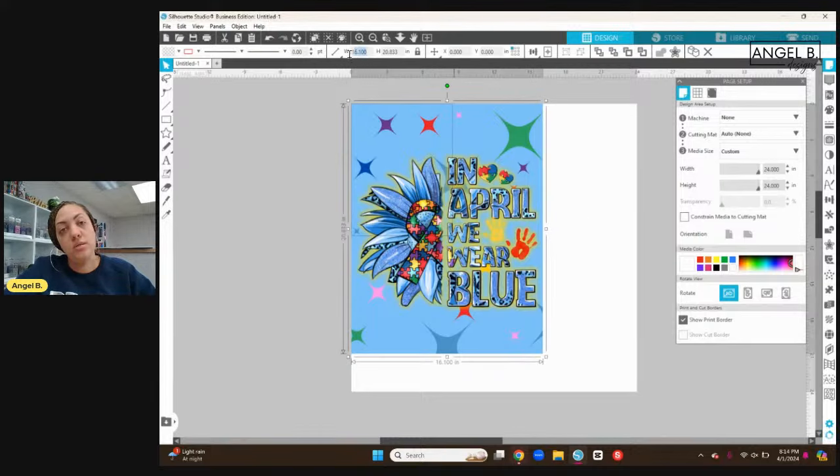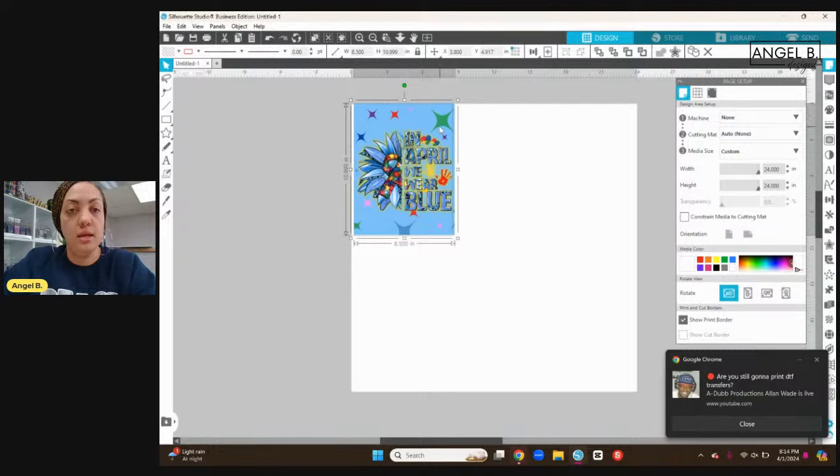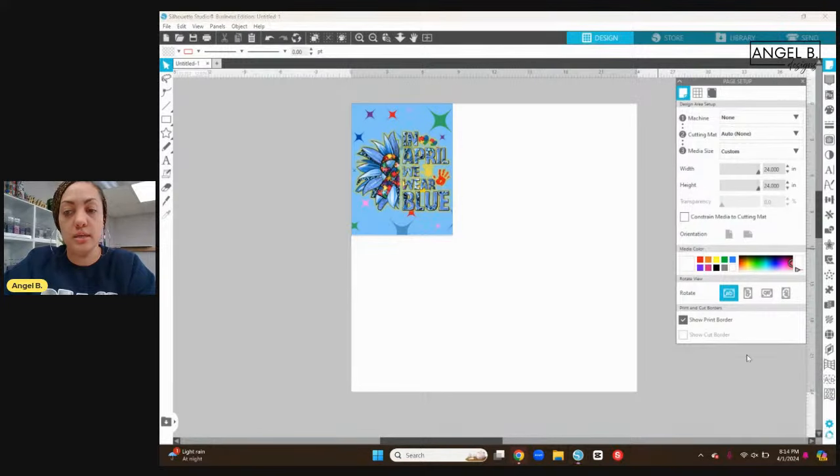Now we are going to be making this 8.5 by 11. So I'm just going to type in up in the width 8.5, and then it should be the correct size to print. It looks like it is.